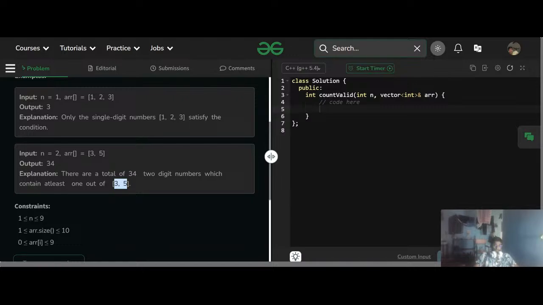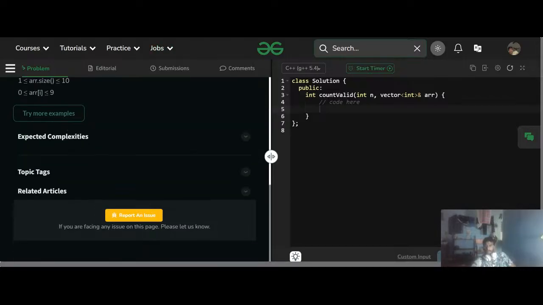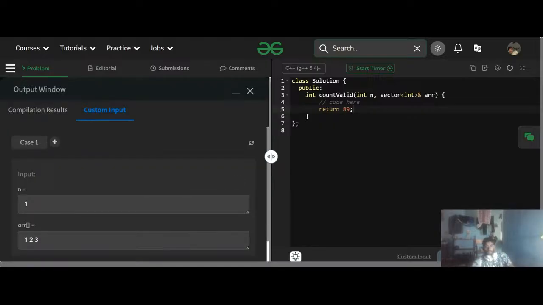Okay. So can the array have duplicates? One second before thinking more, let me just check. Can the array have duplicates? 1, 1, 3, 3, 2, 2.